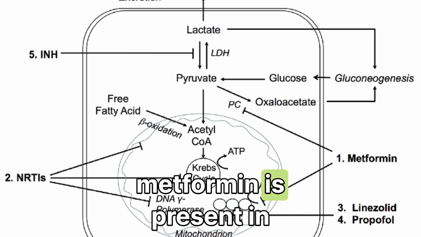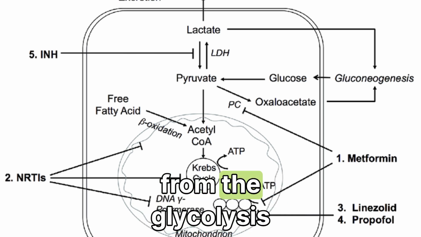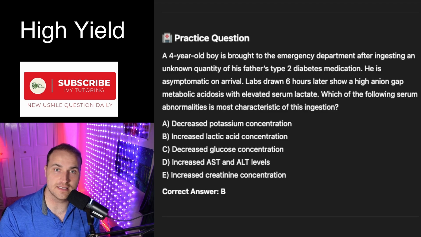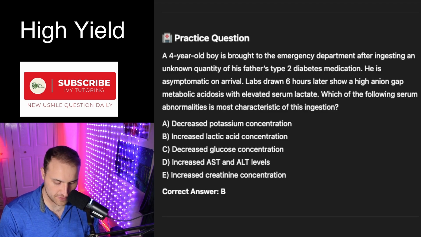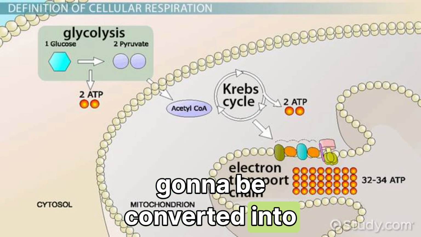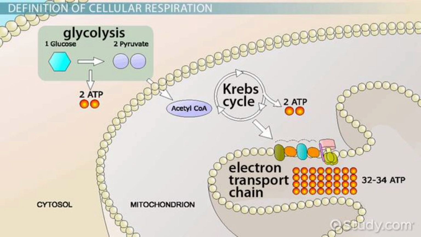But when metformin is present in excess, the pyruvate from glycolysis cannot enter the mitochondria efficiently. So instead of being shunted into the TCA cycle like it should be, because you get the pyruvate over here, you guys have all drawn this for the MCAT, it shunts on over to the mitochondria. But now pyruvate is just going to be converted into lactate. Simultaneously, the liver's ability to clear the lactate is reduced. So it's this horrible situation where the net effect is lactate builds up in the bloodstream and the high anion gap metabolic acidosis will prevail.